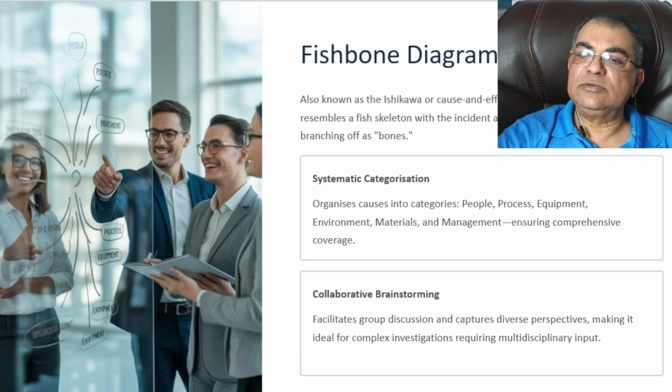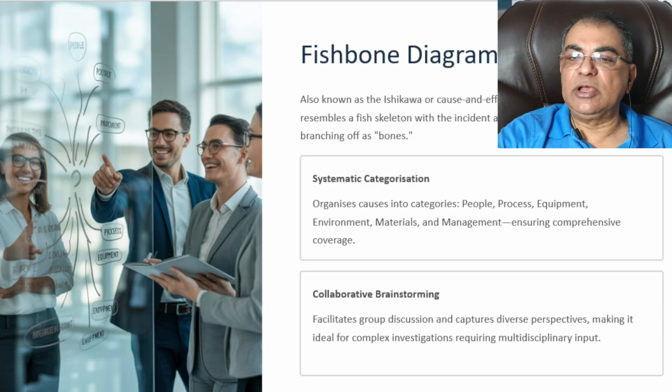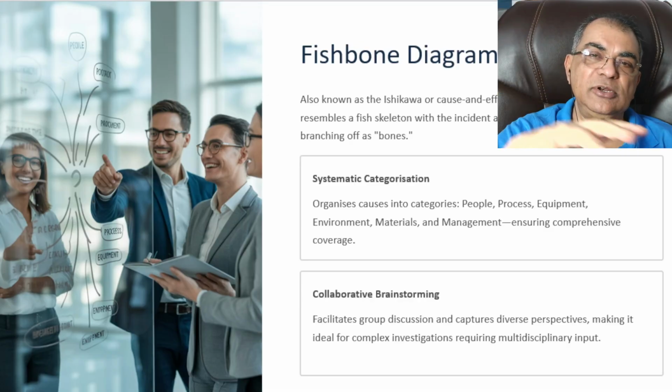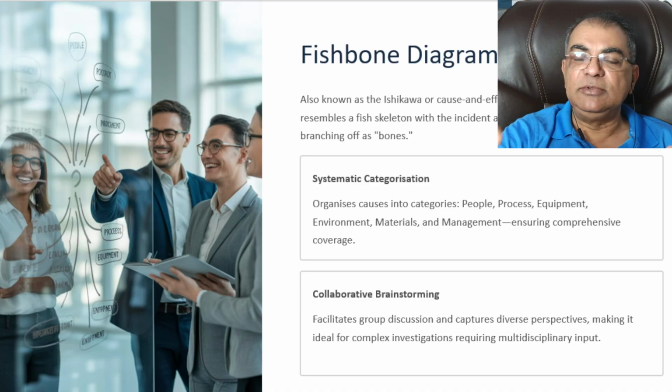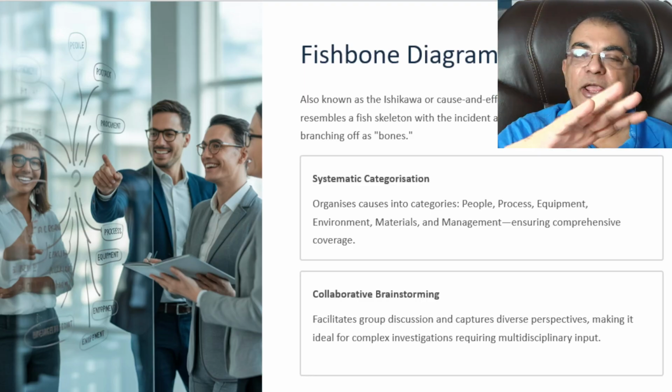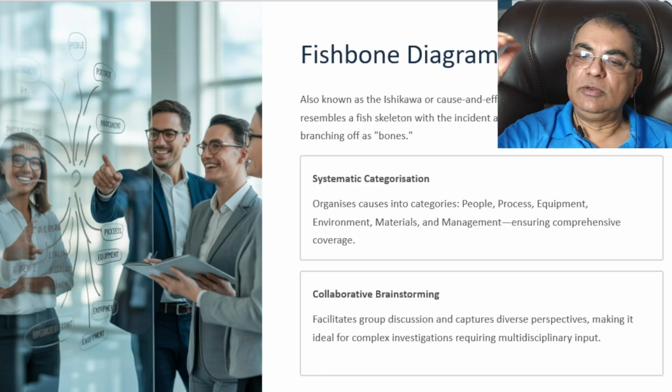It organizes causes into categories. Different things are there in the incident, the different contributory factors. Maybe it is people, process, equipment, environment, material, and management. You have to remember people, process, equipment, environment, material, and management, ensuring comprehensive coverage. Because these are the questions they will ask if you go for an HSE manager position: in the fishbone, what are the things? Name all of them. So you have to name them.